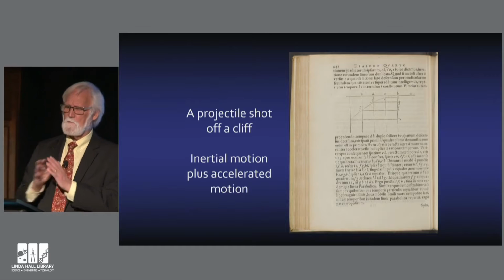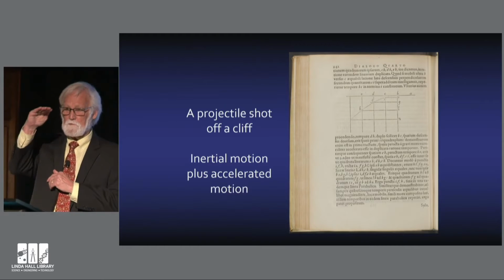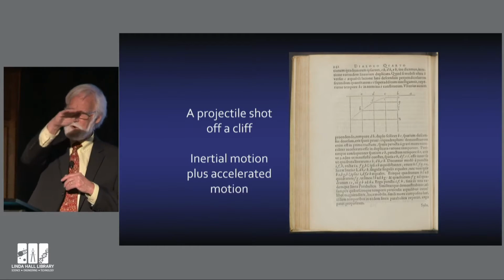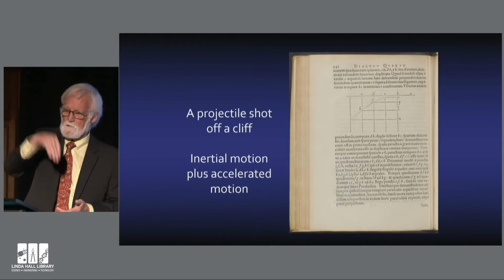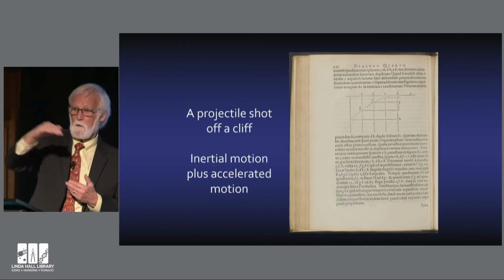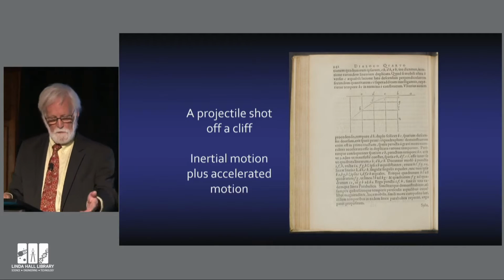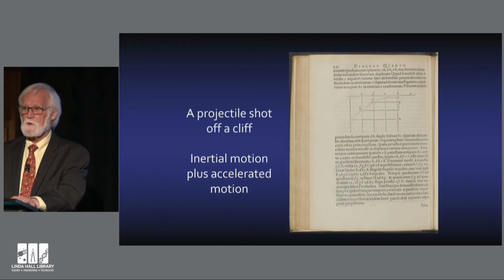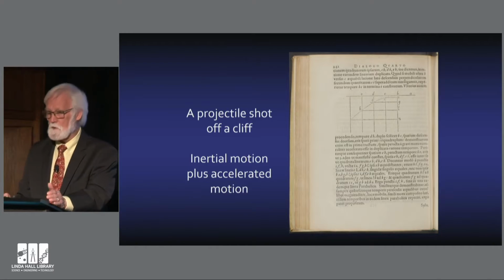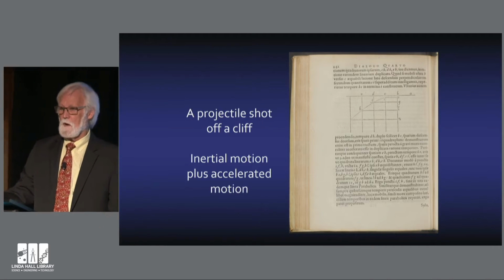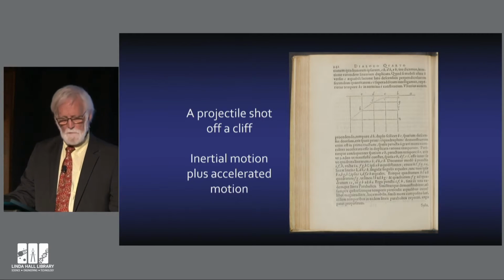Galileo discovers that if you shoot a projectile off a cliff, like this way, its inertia takes it this way at a constant rate, and its tendency to fall is an acceleration. It goes down, and the result is another parabola like that. So it's a wonderful discovery. This is the picture that we've got of it. And so there's nothing else in this book that you would call really a picture, except for those two ruins with the beams on them.